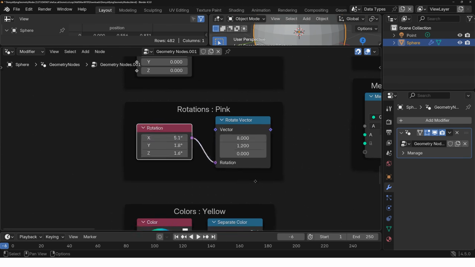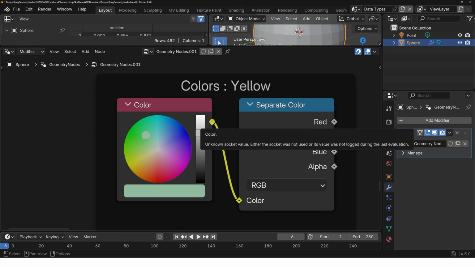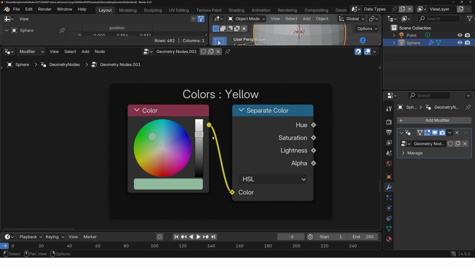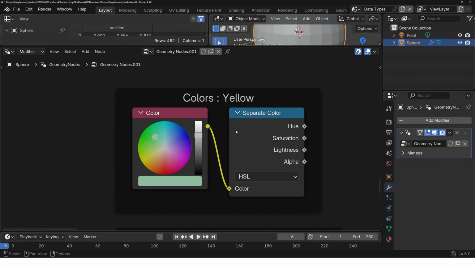The next one is when it comes to colors. Colors are depicted by yellow, and they have 4 different values stored within them. A single color will have how much red it is, green it is, blue it is, and the alpha, which is like the transparency. So the color data type contains 4 different values, and it doesn't have to be RGB. You can always convert it from RGB to other types such as hue saturation value or hue saturation and lightness and things like that. But essentially this color can be used in various ways, which you can see in multiple examples, which we will do in future videos.